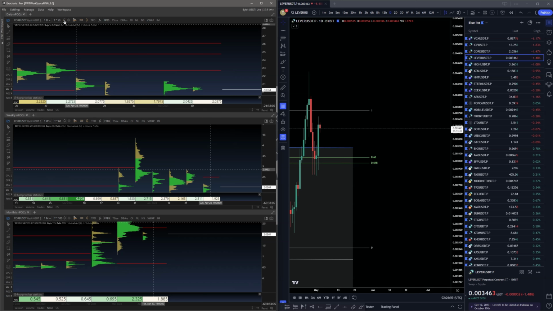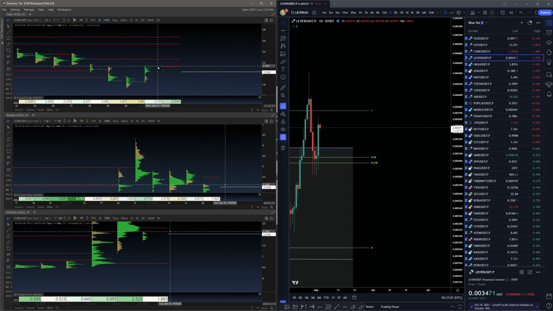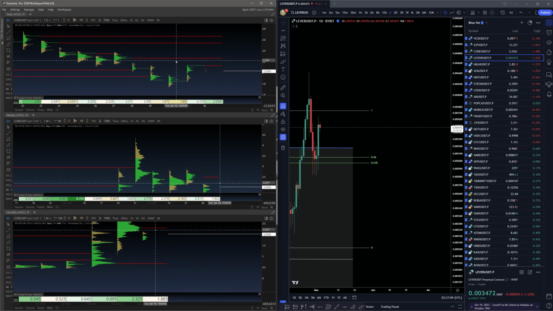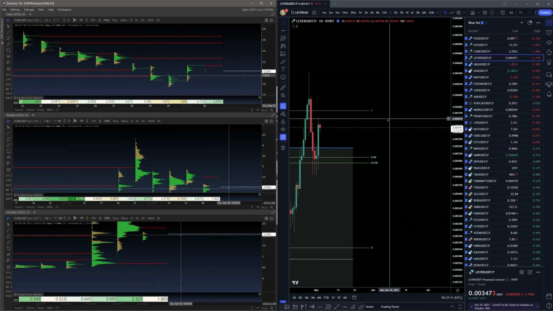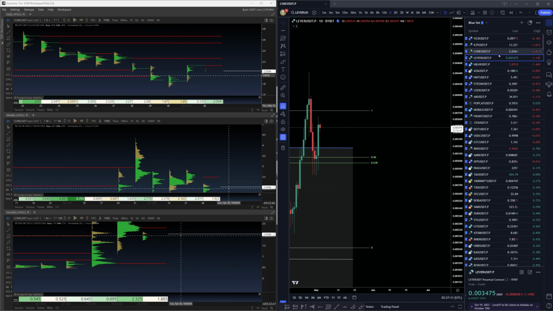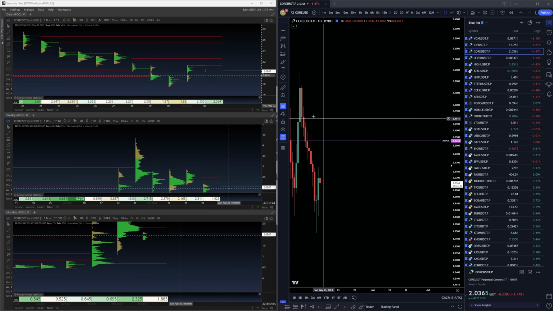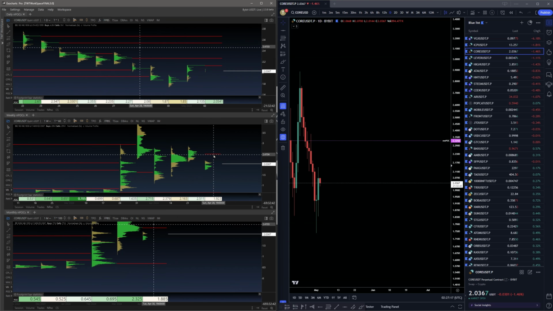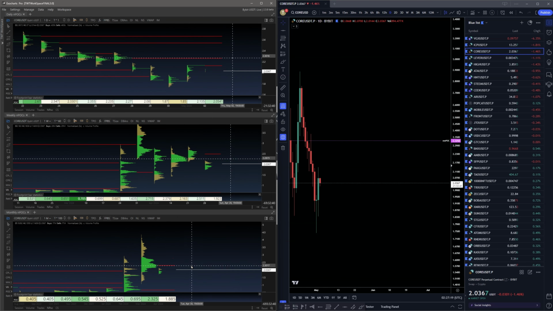Let's see if we go down with the tick size. 2.2621.